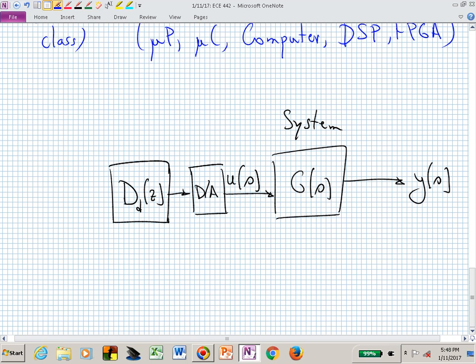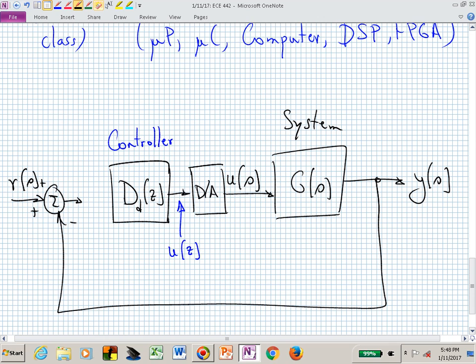Coming out of the D sub D, we now have a D to A converter. Here is our controller. This we could think of as the discrete or the frequency domain version of the analog input, which we're calling U of Z. But if we have the original system, what we're driving that system with might still be an analog reference input, R of S, and we won't be applying that directly to our digital device, this D sub D. We have to take this original error signal and put it through an analog to digital, or A to D, converter to have the signal coming into the digital controller.